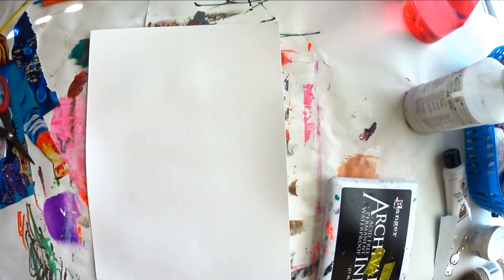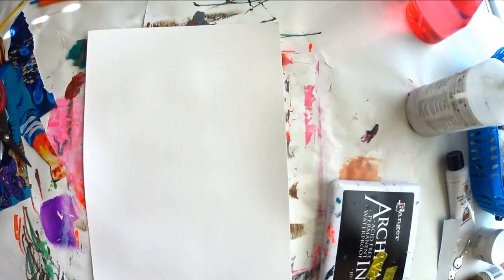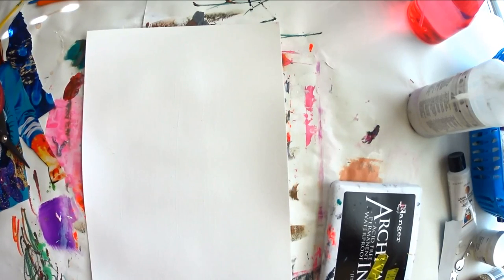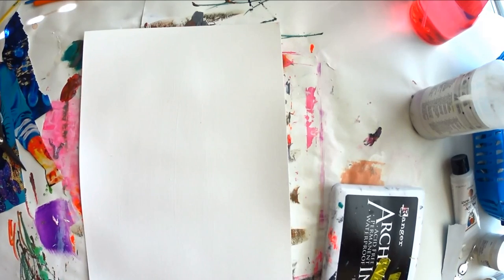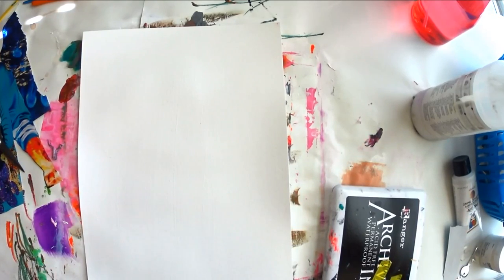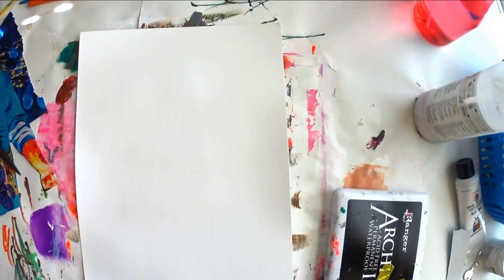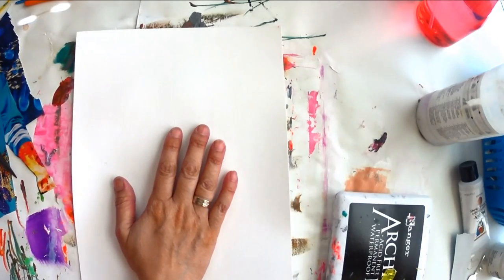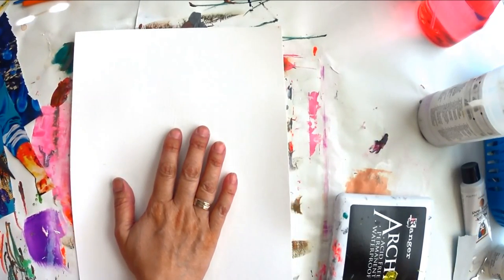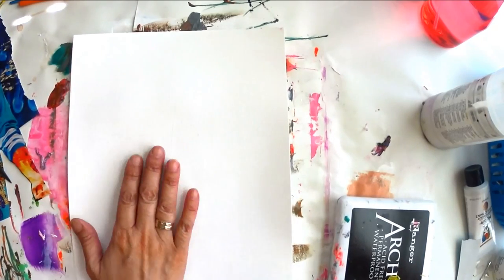It is week 23, well, I should say week 21, May 23rd is the week. And it is basically cheesecloth. The saying, I believe, is say cheese. So I'm going to start with the background first, and then I'm going to add other stuff. So welcome and enjoy the process.